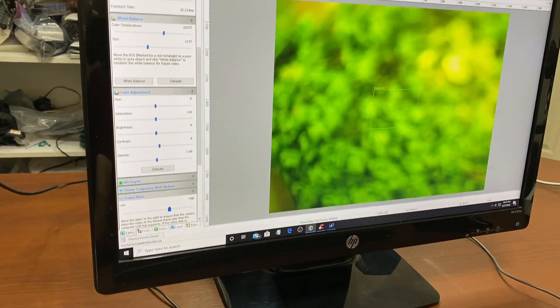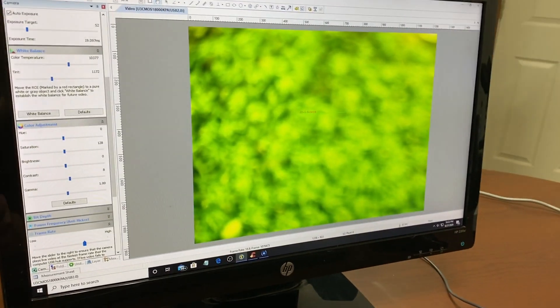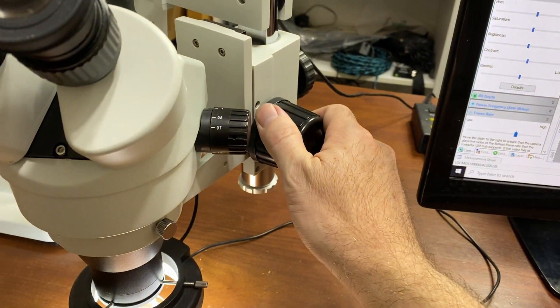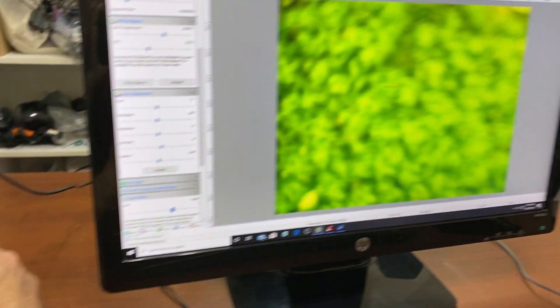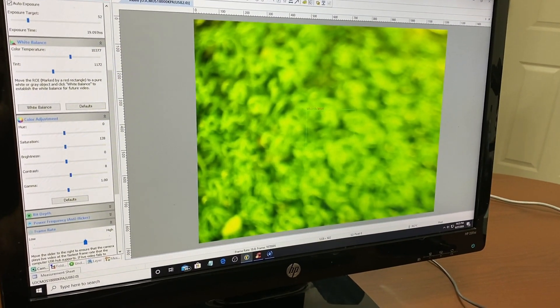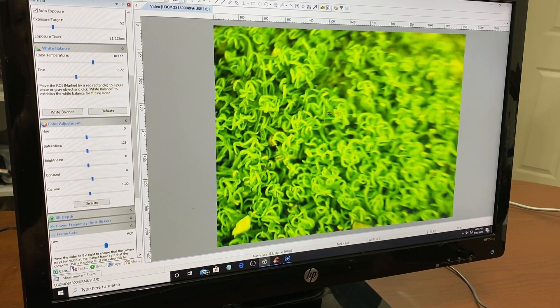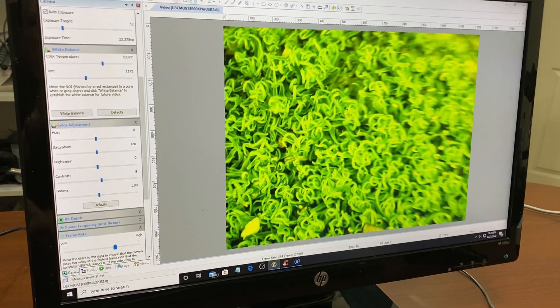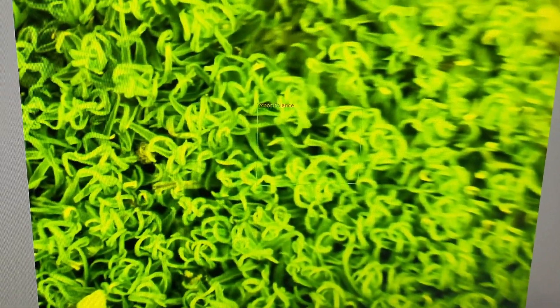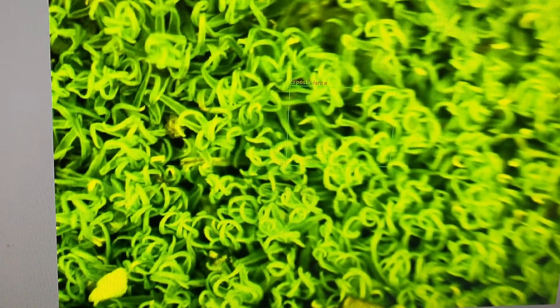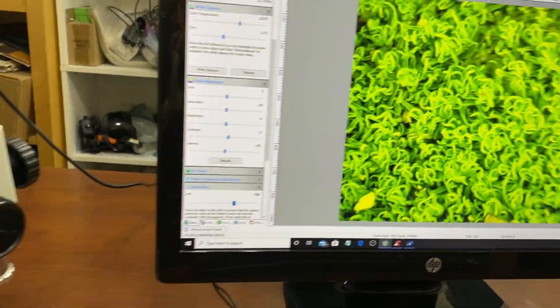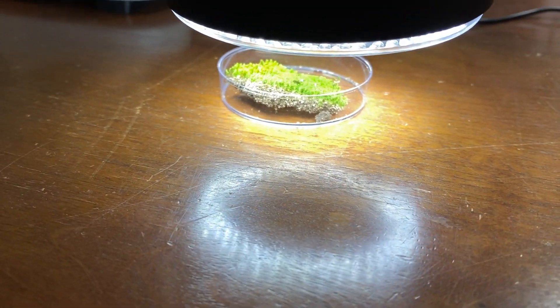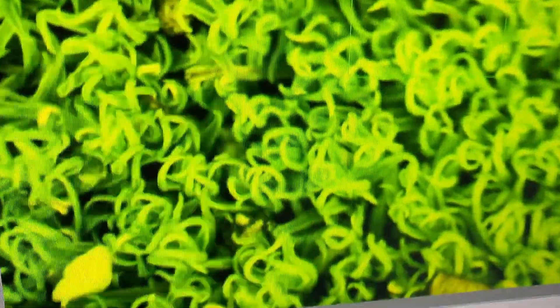I'll try to get that centered. And right now it's blurry so let me go ahead and get it cleared up. There we go. Take a look at that. Is that neat or what? That's little moss. So it's right down in there. And that's what you get when you magnify it.